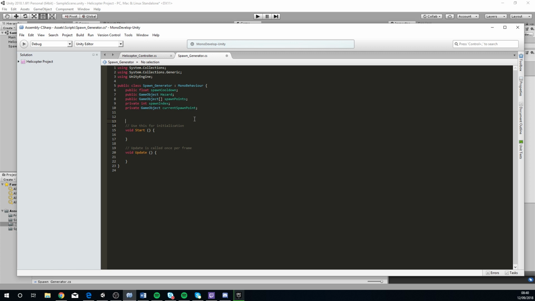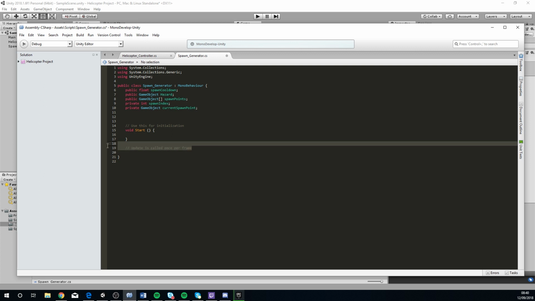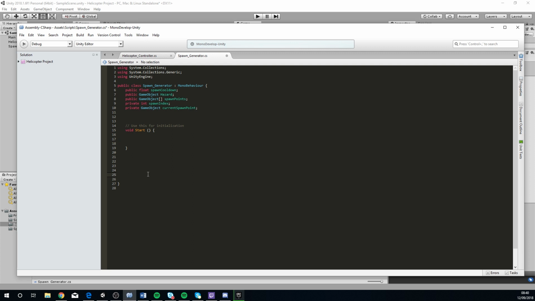What we're going to write first is the spawn script. So for this one, we don't actually need this update function. We can remove that. We do need the start function, but we don't need the update function. So for the first function we're going to make, that's not in the start function, this is called our spawn function. So we can see how this is set up here as a function. We've got void, so we'll type void. Then it's the name of the function, spawn. Open bracket, close bracket. And then we open the curly bracket, hit enter a couple of times to get some space in there, and then we close the curly bracket. So that's our spawn function. We set the function up correctly, we just need to populate it.